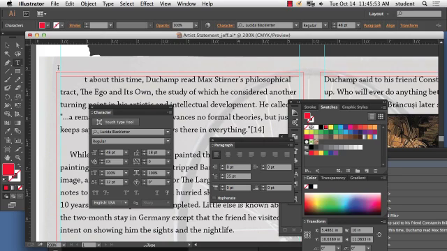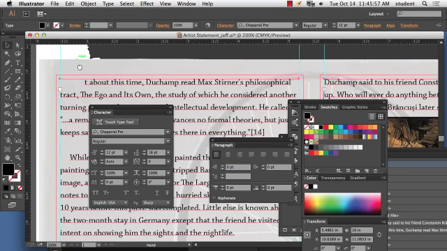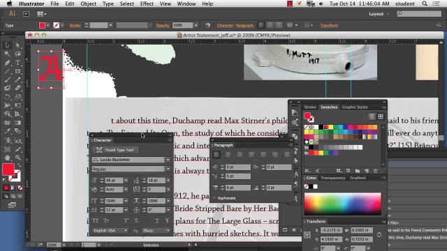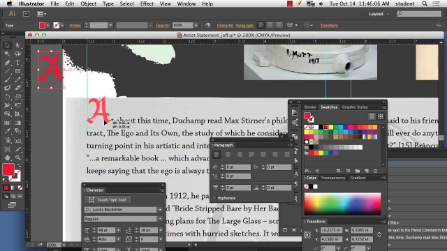Make a new line of text. Paste it. And just line it up there. Cheating, but I don't know if that's the best solution.